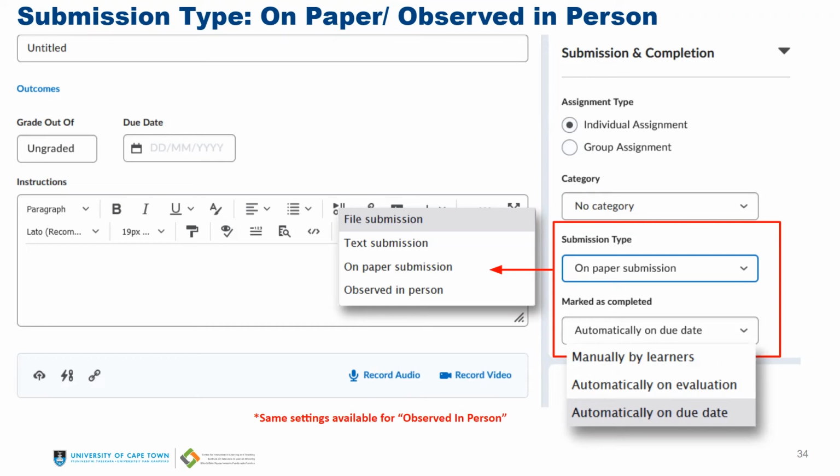Obviously the notification email and the submission settings don't apply in this situation, so they are not there. So you can only decide how you would like to mark this as complete within the system. Those last two options have the same settings, observed in person and on paper submission.